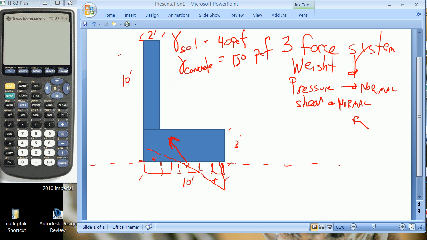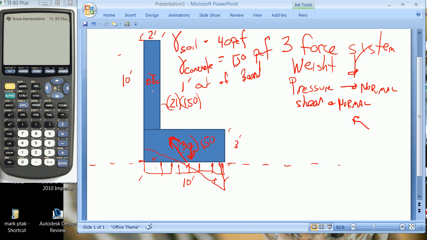So we have that 10 down, we have 7 here, and so this is 3 by 10, so this is going to be for 1 foot out of board. If you remember, we do a lot of things by saying 1 foot out of board. So this is 30 cubic feet times 150, and it acts down at the centroid, which is 5 to the right. This one is 7 times 3, 21, times gamma of concrete. So that's 21 cubic feet times 150.